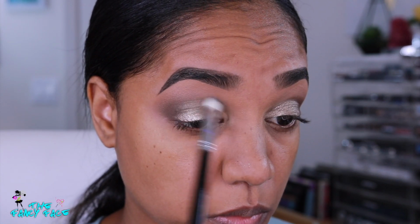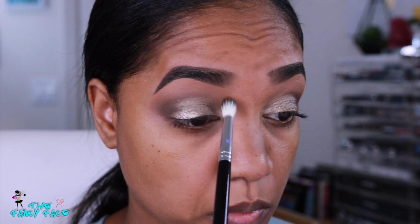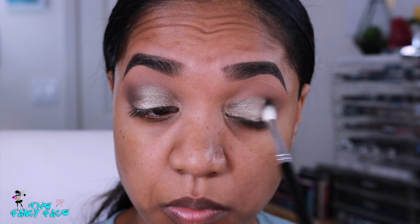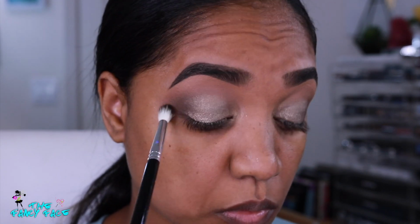And then I'll go around the edges of that color using a small blending brush. This is my Anastasia number A25 brush, just to make sure that, again, that shimmer blends in with the matte shades that we have in the crease and on the outer V area.